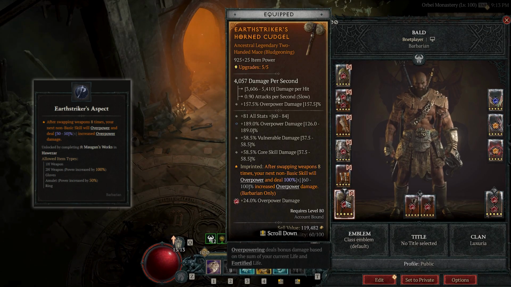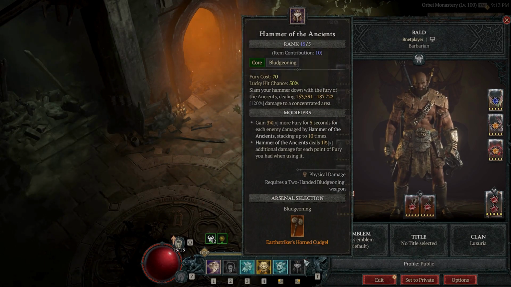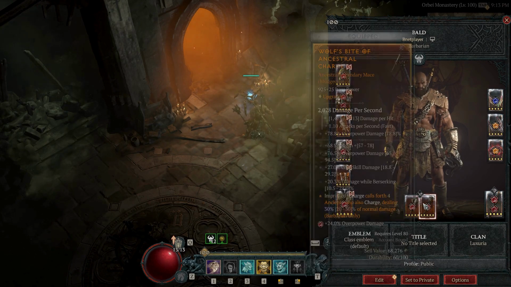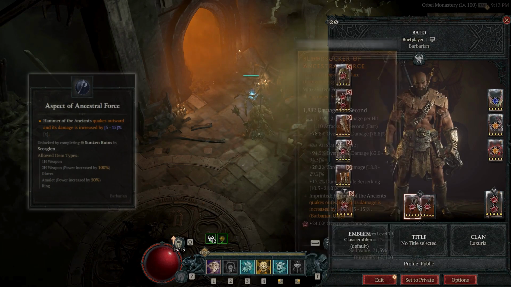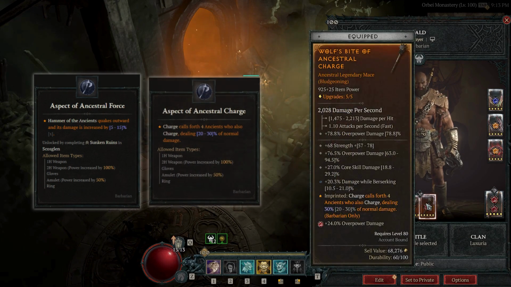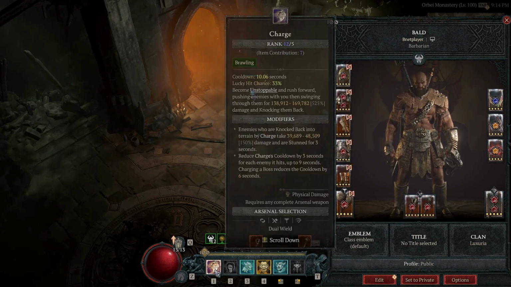Hammer is also where your HOTA weapon arsenal will be. Not like you have any other choice. For the dual-wield weapons, you want one-handed hammers with aspect of Ancestral Force and Ancestral Charge. The Ancestral Force aspect is mandatory to make your hammers large, and the Ancestral Charge aspect makes it a ton easier to hit your charge. It is also extremely important that you set your charge to be using dual-wield weapons.